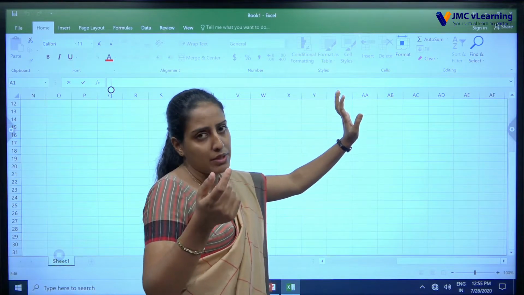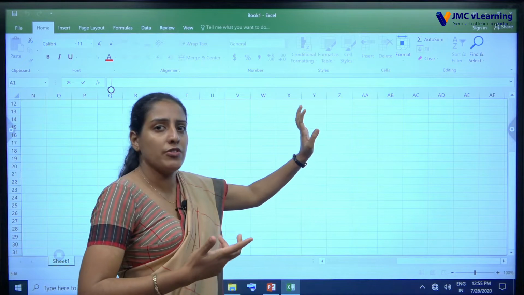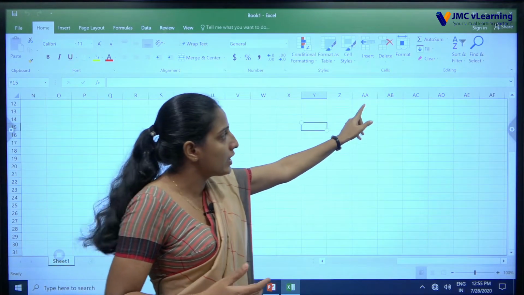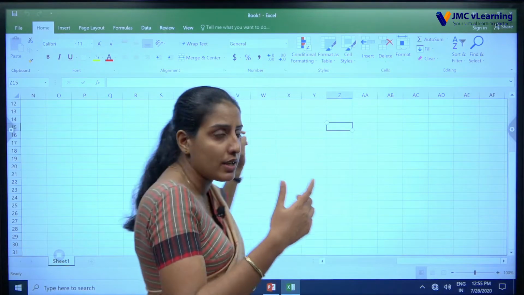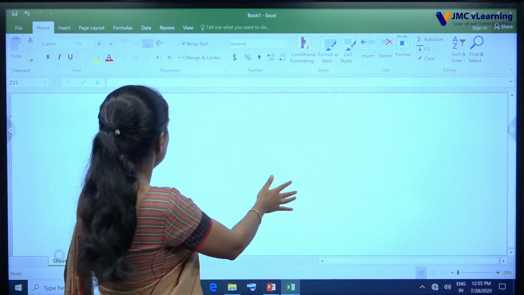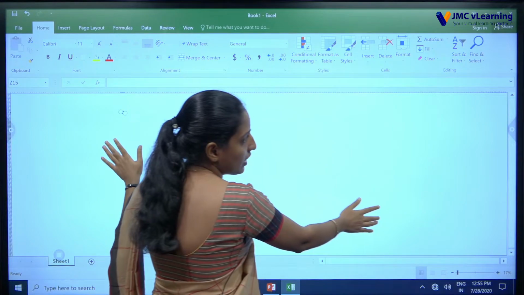The column name can be an alphabetic letter or a collection of alphabetic letters. Now you can see AA, next AB, next AC. Likewise, when you zoom out, you can see there are so many columns.